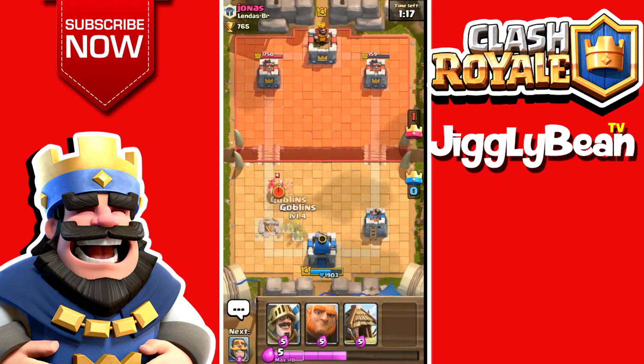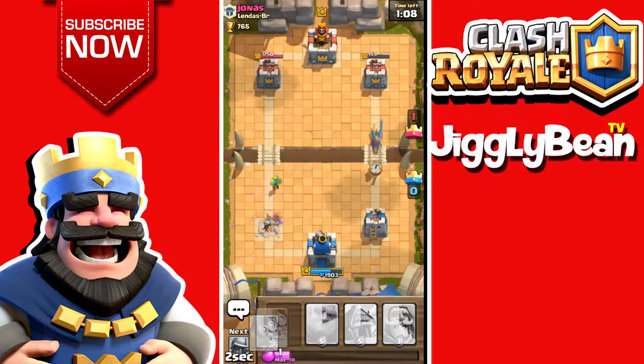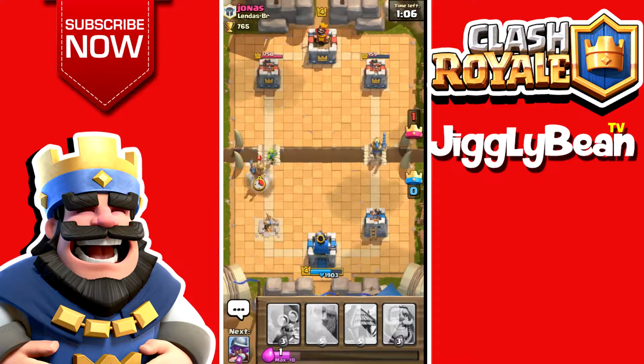Really did a lot of damage there, but he's keeping the pressure on my left side. With a knight, I'll throw down some goblins. Looking to charge his tower with my prince on the right side. Just get it in there and see if I can get lucky, because he'll drop down his prince there.